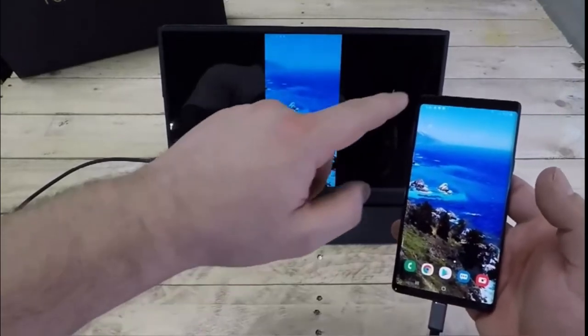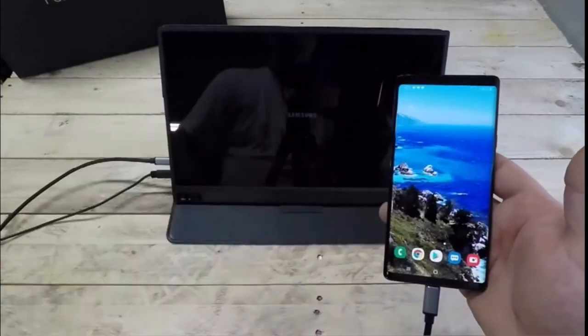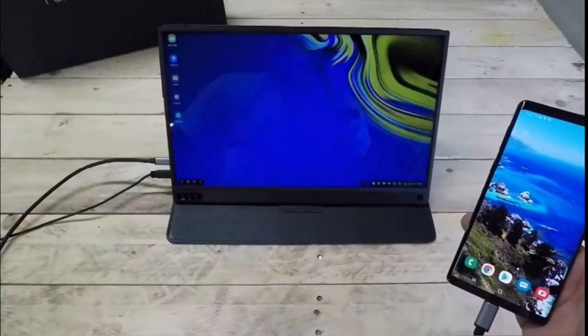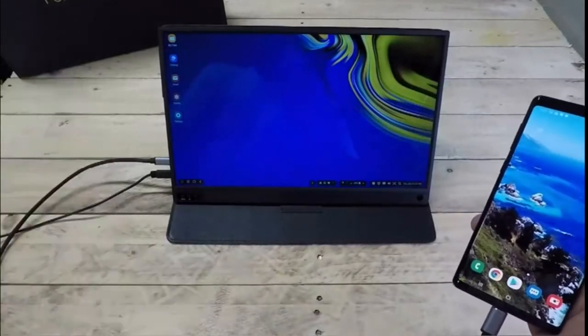Now, a really neat function here, if you go to the top options and you'll look for the Samsung DeX, we'll go ahead and hit that button, and now it turns into a more traditional tablet computer.